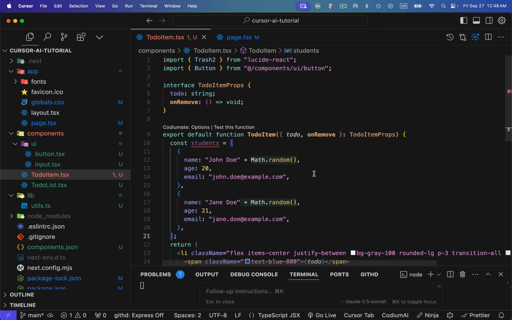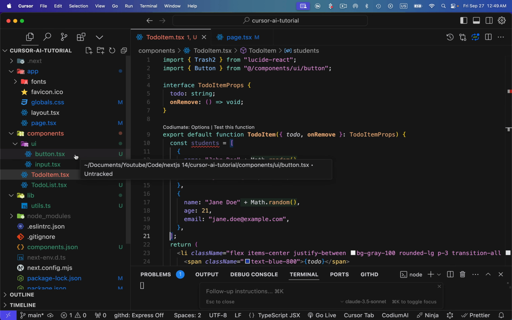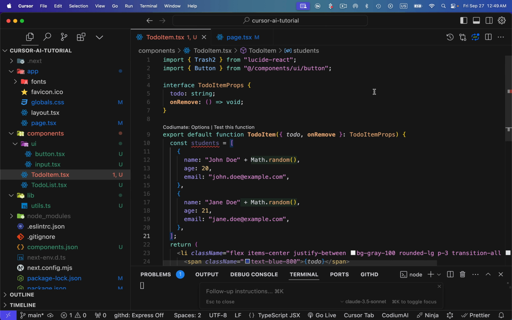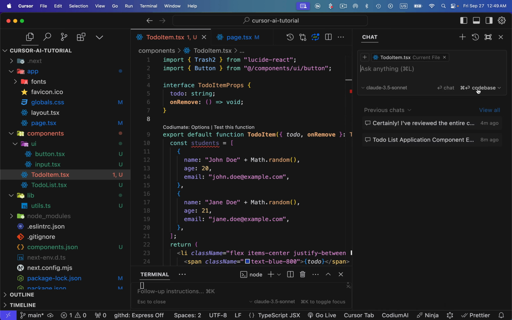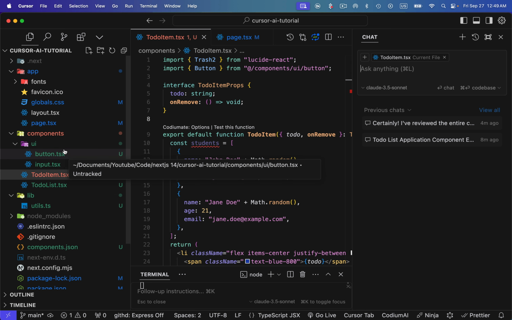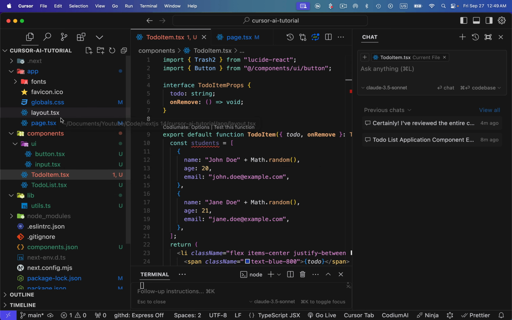Let me know in the comment below, and I would suggest you try this out because it is so cool. I have completely switched from VS Code to Cursor AI, and it is helping me a lot whenever I want to work on a new project and a code base which I'm not aware of. I just need to go through the chat box, like here, Command L, and then I can just go through the code base, and it's going to explain to me what is happening here. It's going to suggest all the bugs, improvements which are required, all the folder structure, what routing structure we have, and it saves me a lot of time.